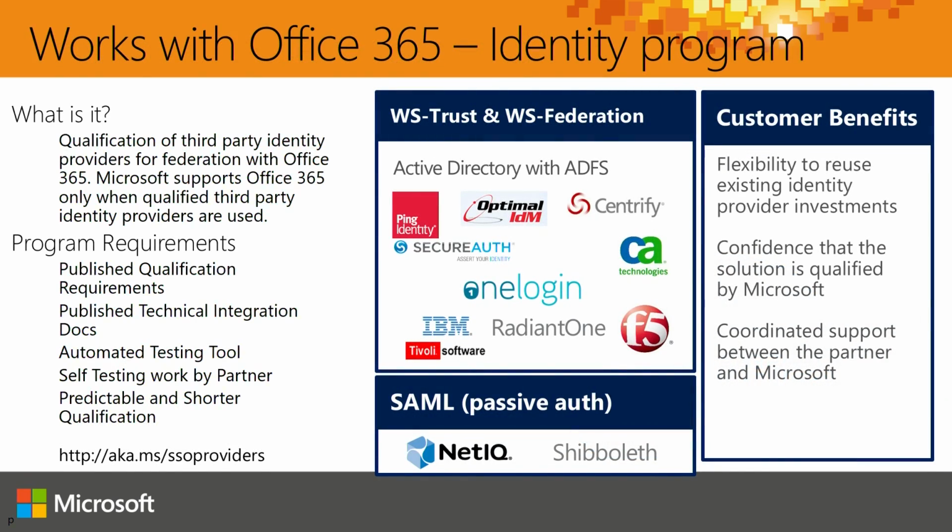We're going to skip ahead because we're running short on time, but take it right to that new identity features. My last slide. So one other thing is, we talk a lot about ADFS. There is also a whole bunch of third-party providers that can also work in this space. So this might be a case where you have invested in some of these other options, and rather than use ADFS, you may already have an investment in, it might be Optimal or Ping or Okta or any of those other identity providers. So there's a Works with Office 365 program. If you search for Works with Office 365, you'll see all of the providers and what level of integration they provide with Azure AD today for authentication. Just go to okr.ms/SSO providers. It's got all of the information there.